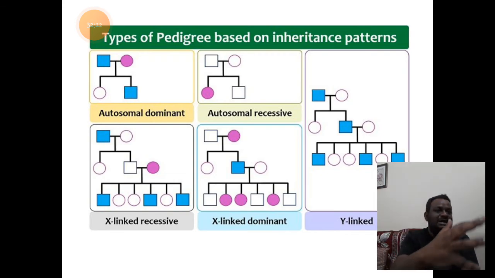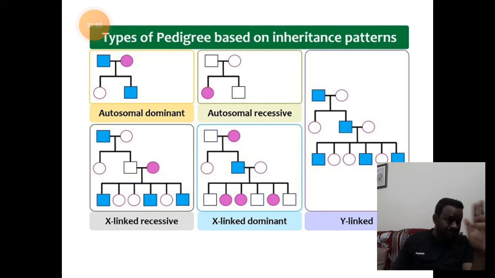Here the criss-cross inheritance pattern is not shown in the pedigree, but the pattern is showing that males are more affected. Okay. In the Y-linked inheritance, only males of all the generations will be affected. Okay, all males will be shaded, with the representation of a box shaded. So all males are affected here. It is called Y-linked inheritance. So these are the types of patterns of pedigree inheritance.